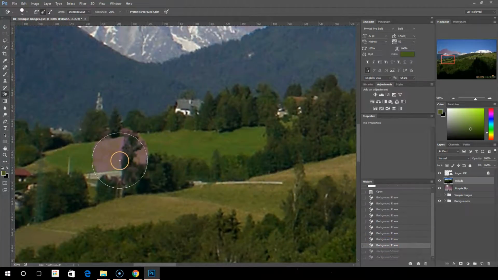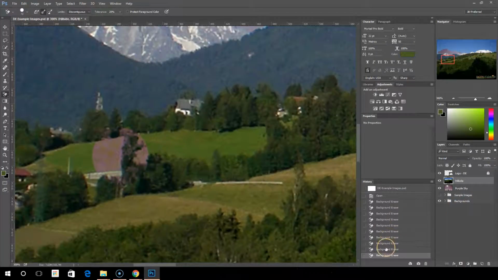So contiguous will only grab on the one side of the line. Discontiguous will grab on both sides of the line, as long as your crosshairs don't go over another color to sample. And that's if you're doing continuous. If you sample once, then you wouldn't have to worry about that as much. Sampling the background, we'll just use the sample from the background swatch.